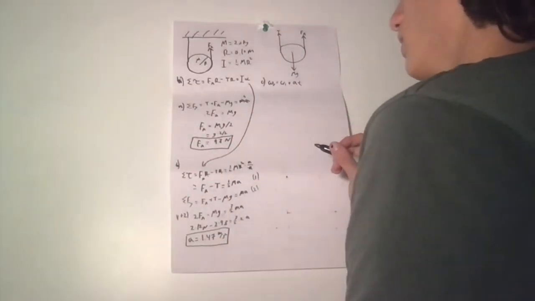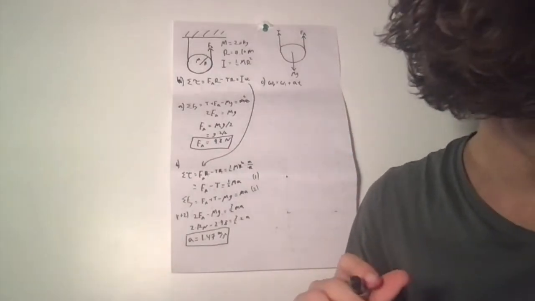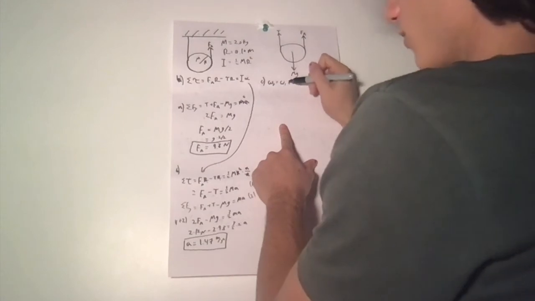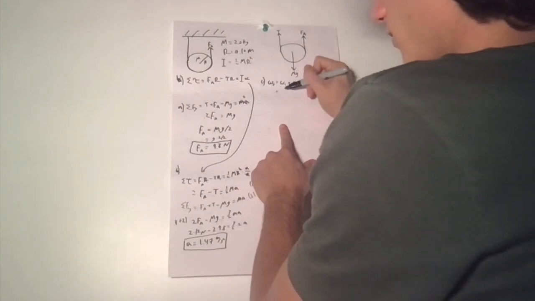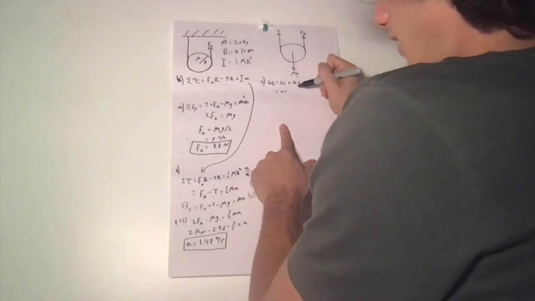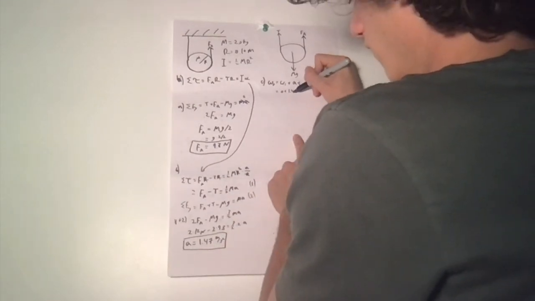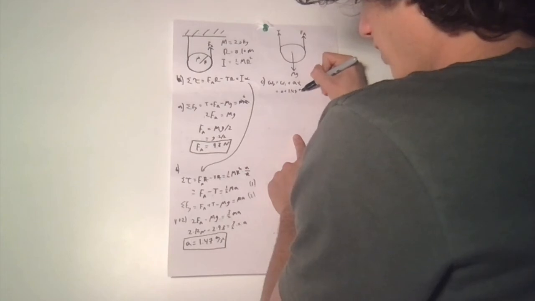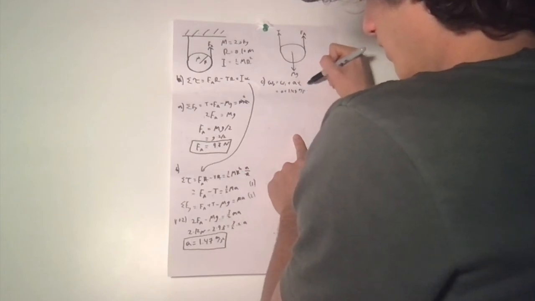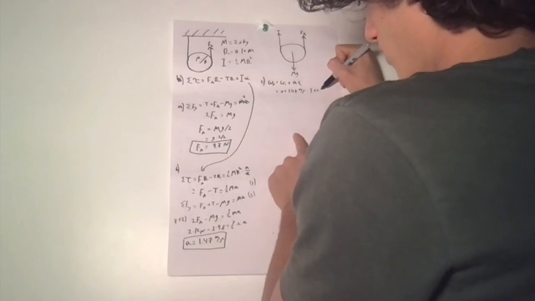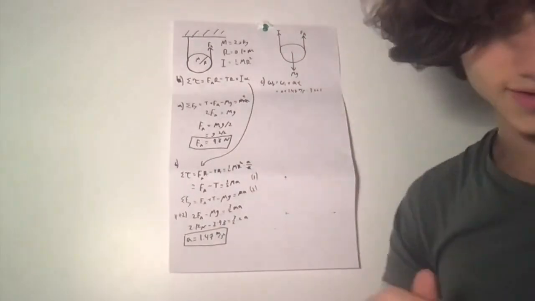And we are looking, what did they say again? For the angular speed, yes. So all we need to do here is plug in the numbers. Well, initially it's 0, right? So this should be equal to 0 plus acceleration, which we have discovered to be 1.47 meters per second squared, times time, which we know is 3 seconds, because that's what they've said.